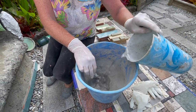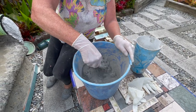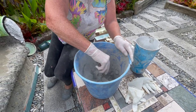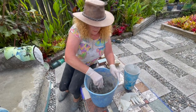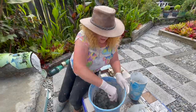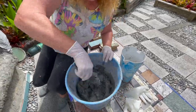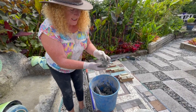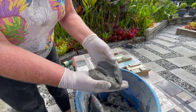It takes quite a bit of water, this, and we just mix it. I usually just mix this much at once and keep mixing other batches. If I do mix too much, I tend to be pressurized into doing too much too quick. That's about the consistency you wanted. Very workable. It would probably be workable for 2 hours, although the sooner the better.